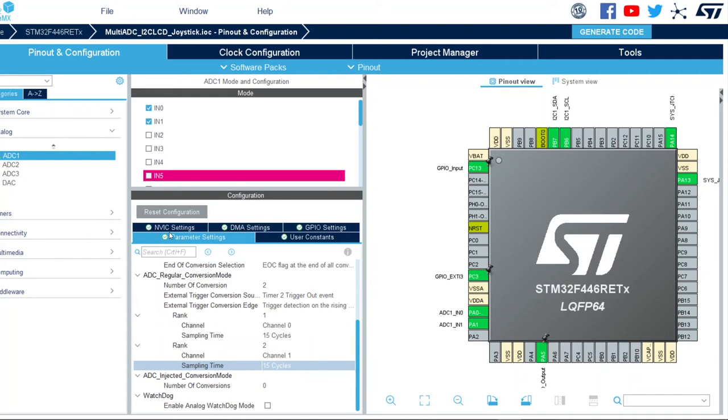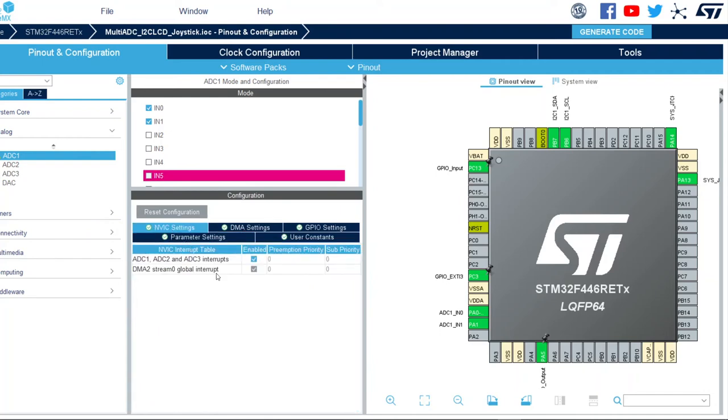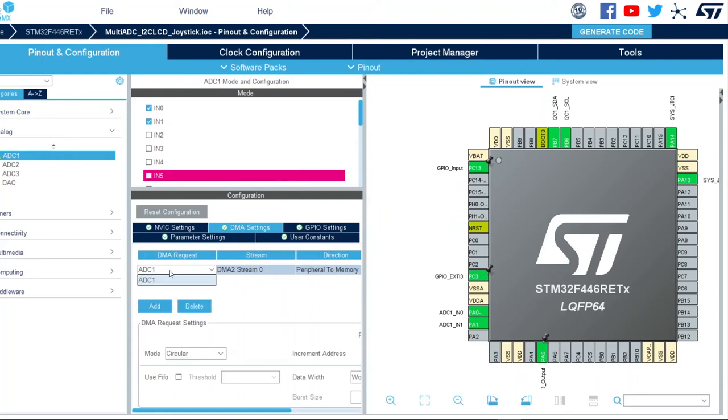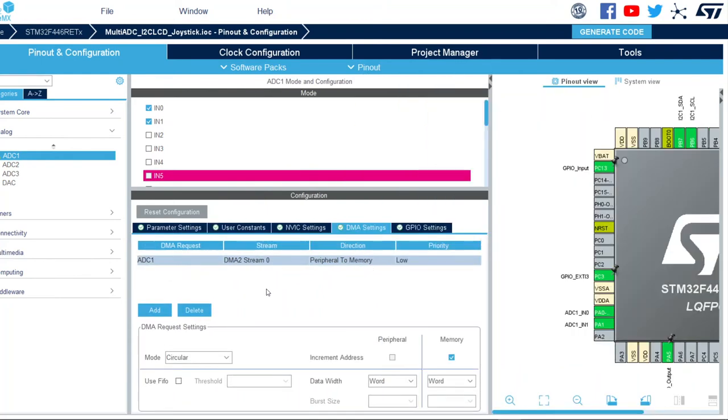No, actually we need to enable the ADC channels. So click enable here in the NVIC or the interrupt controller. And for the DMA settings, again we'll be using the DMA settings, so we'll need to click add on this one. I've already added one ADC DMA request for the ADC1.